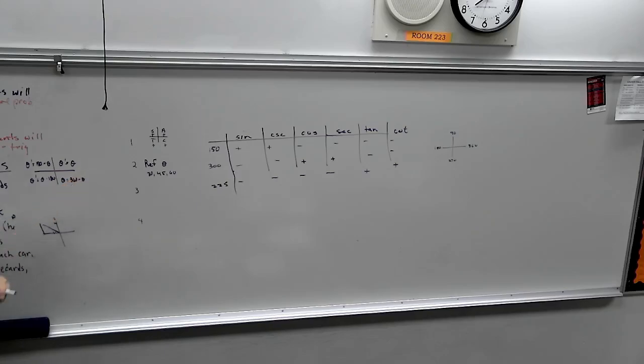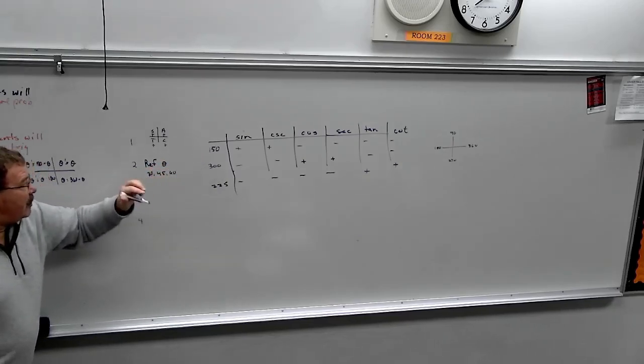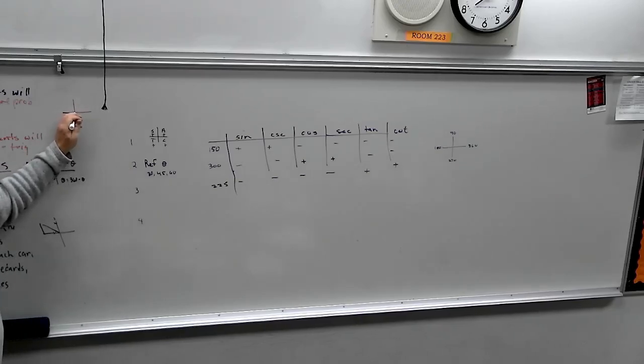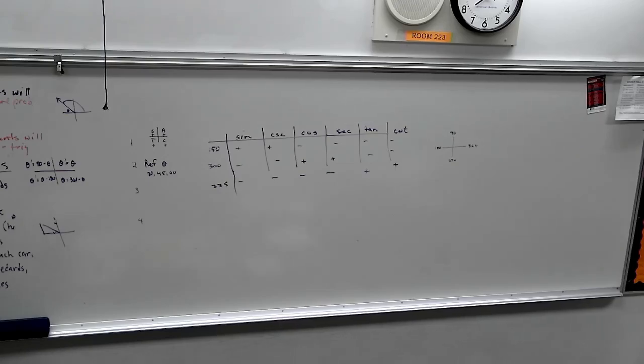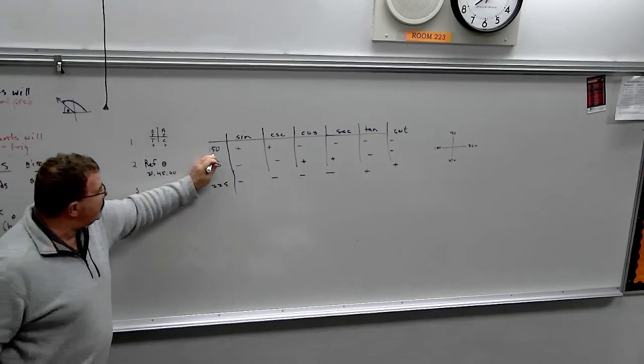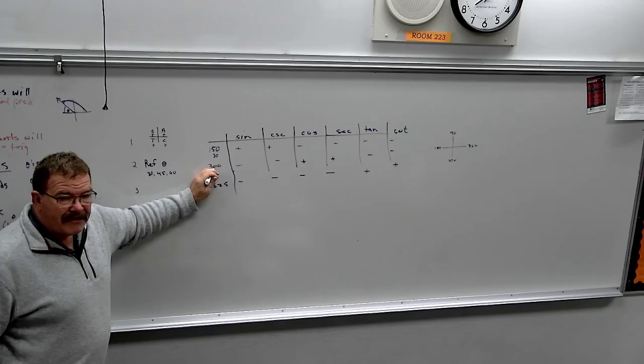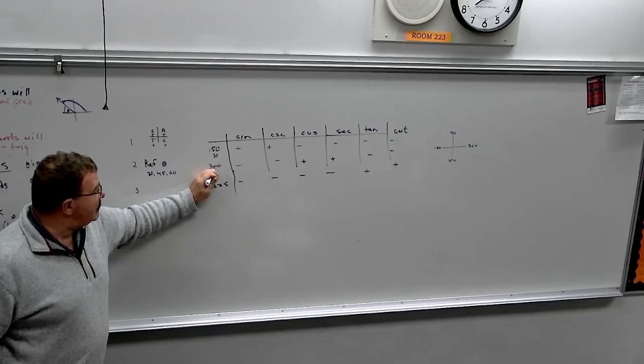Good. Okay, so I don't know if you need to know this or not. Some of you might just visually be able to think about it. Like right here, some of you might just think, well, 150 is right here. I know that my reference angle is this angle, the angle between the x-axis and the hypotenuse. That's always my reference angle. If this is 150, what does that have to be? 30, right? What's 150 plus 30? 180, okay? So this is 30. What do you think the reference angle of 300 is? 60.